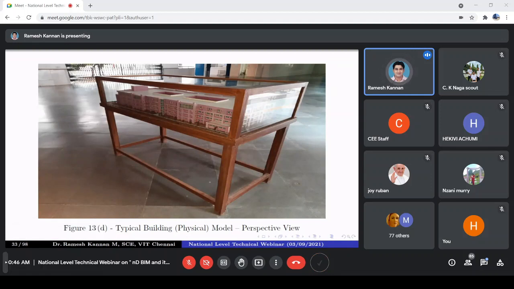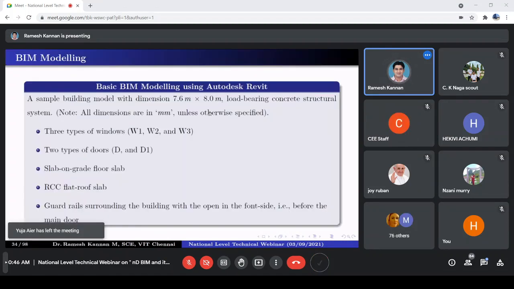Many architects still prefer having a physical model before it's constructed, but it's just a waste of money and time because BIM has the capability to do a lot of things virtually. This occupies space, and if there's any modification, it will be very difficult to do. So that's a waste of time, money, effort, and materials. Right. So now we'll be looking into the basics of a building information model, or BIM model.